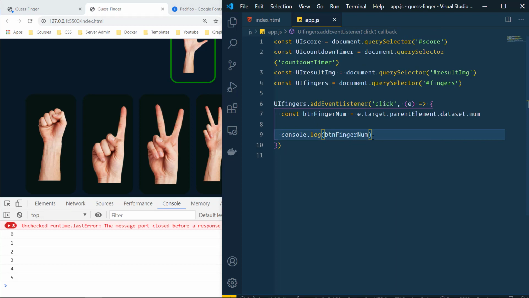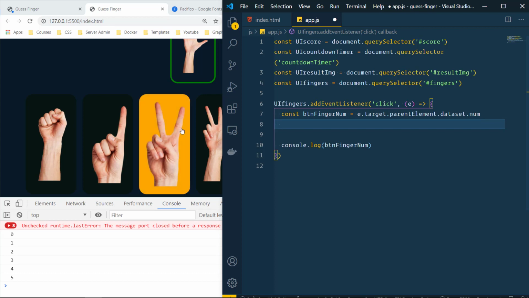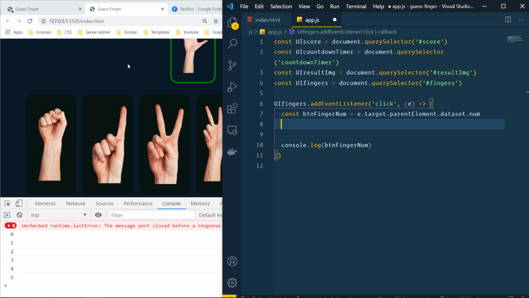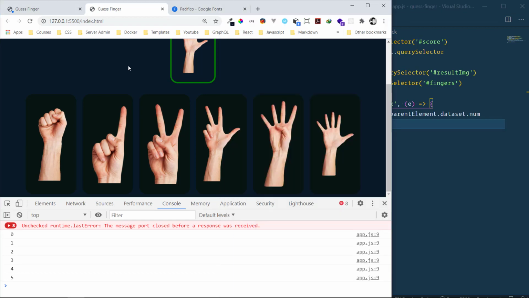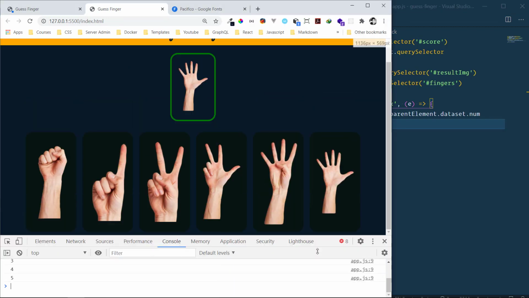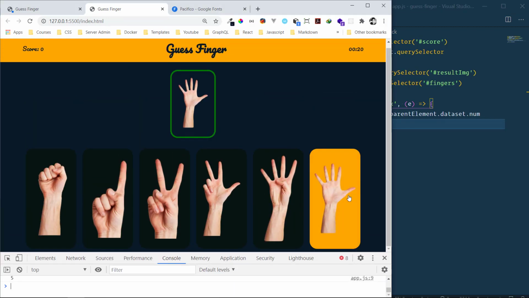So now what we need to do is create a random number. The random number is going to go from 0 to 5 because we're trying to randomize it. Anytime we click on any of these buttons, it's going to create a random number, and we're trying to guess that random number. Let me explain the app for you. When you click on this button down here, let's say this is 5, we're trying to guess the random number the computer is creating.